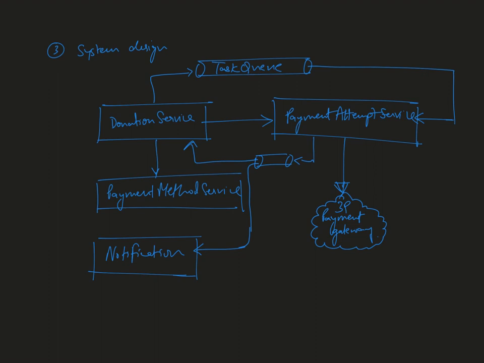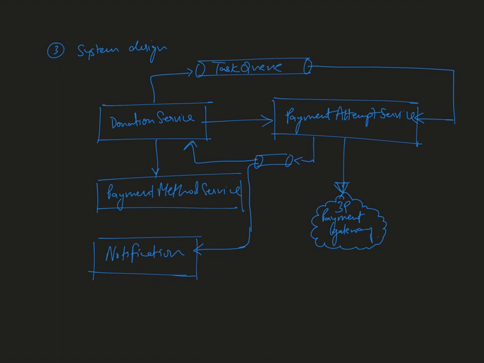Now you can even take this one step further, right? What if instead of making any payment attempt synchronously, everything is done async? So for example, imagine that a request comes in to make a donation. We write to our database, we create a donation in pending state, and then we just schedule a payment attempt in the future, right? And we just return a response to the user saying, hey, listen, this will be executed pretty soon, but right now your donation is in a pending state. You'll get an email notification once the payment succeeds. And everything happens asynchronously. So the payment attempt happens asynchronously, the notification happens asynchronously.